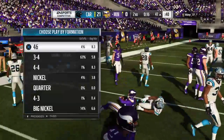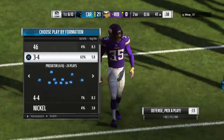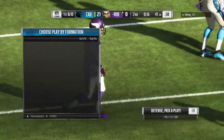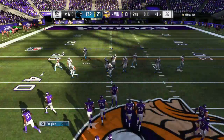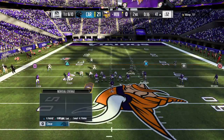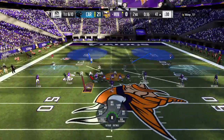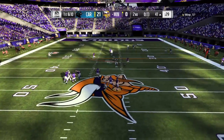A good return there, 17 yards. And control of the football switching hands with very little time remaining until the half. The Vikings offense now, they get ready to head back on the field. And this is a spot late in the clock near midfield, though. Maybe take a couple chances, see if you get in field goal range. You do that if you have trust. And this should be a position now with a great one.